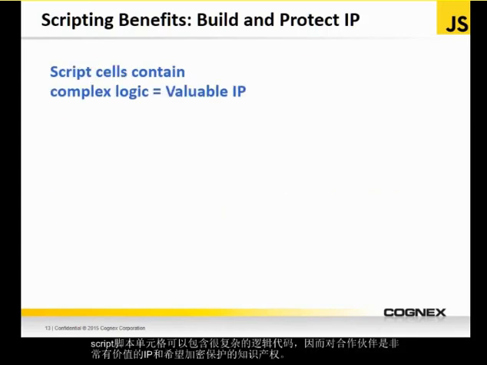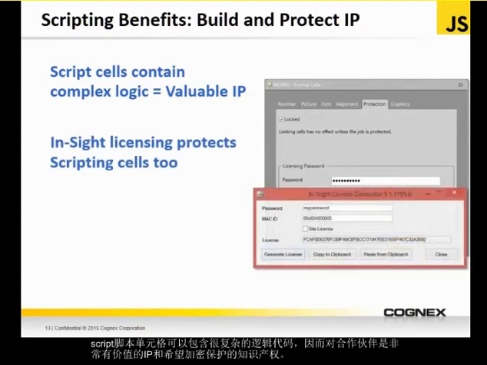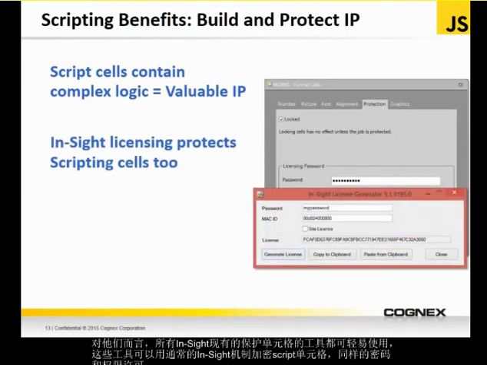As I said a second ago, script cells can contain fairly complex logic and therefore can contain really valuable IP for our partners, intellectual property that they would like to actually protect. So for them, all the Insight tools that we have today for protecting cells are easily applicable here as well. Basically, they can protect the script cells with the usual mechanisms available in Insight, the same password protection, the licensing and so on.